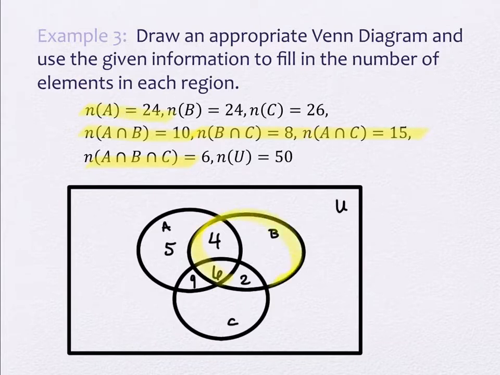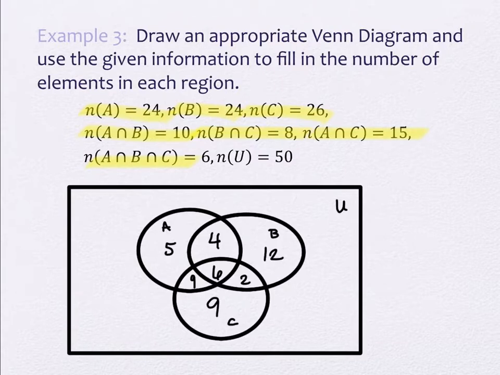Circle B over here. How much do I already have listed in that circle? 12. How many do I need? 24, so I need 12 more. Yeah, some of you are answering the other part of it. Is that okay? Do we get it? Okay, good. Circle C, down here in the bottom, how much do I have? 17. How much do I need? 26, so 9 more, right? Okay, so I've highlighted as I've gone. Hopefully you've kind of kept track of them at least.